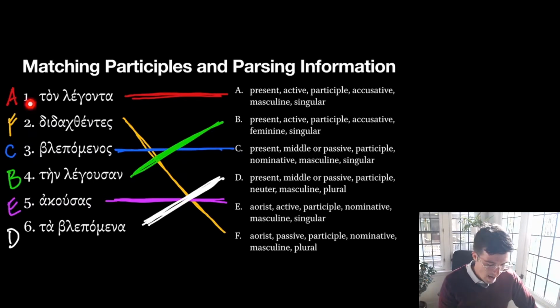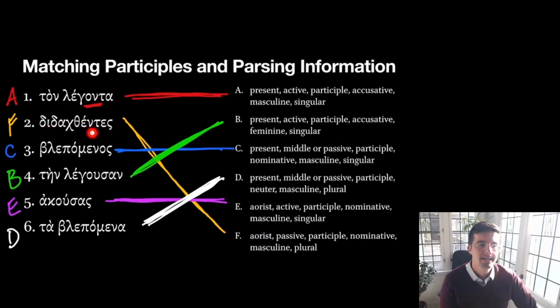So for A, number 1 is A. We have right away from our definite article, we can identify that we're going to have an accusative masculine singular. And of course, we see that reflected in the adjectival bits of our participle, the case, gender, and number. But then we also have a present active participle. And we get that from this ont in here, and the fact that we don't have a changed root. And this is going to be from the verb lego, I say.